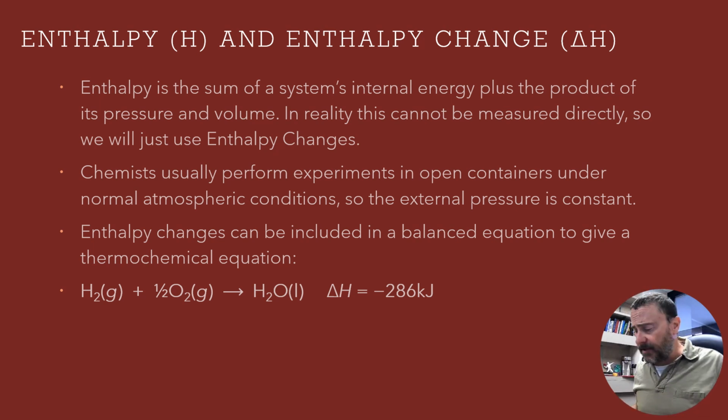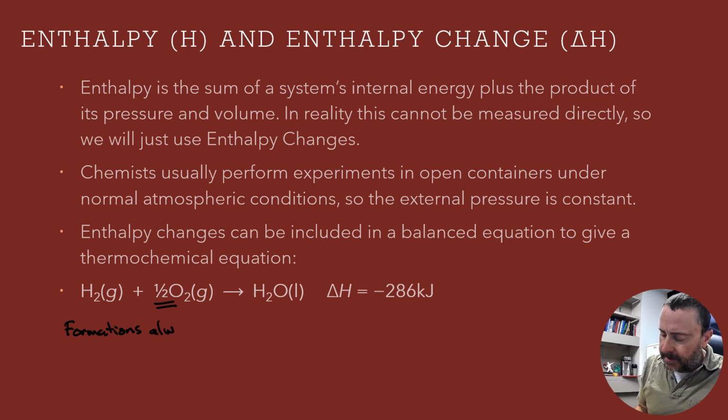I want you to notice something very important on this slide: our oxygen in this case has a coefficient of 1/2. We have learned that we can't have coefficients of 1/2 in balanced equations. This is not a balanced chemical equation. This is an enthalpy equation, the enthalpy of formation equation. When we calculate our enthalpies of formation, this is showing us forming 1 mole of water. And formations are always for 1 mole.